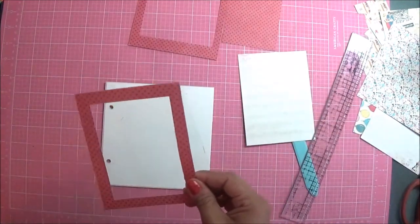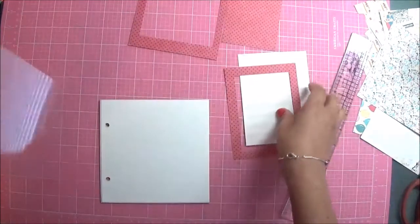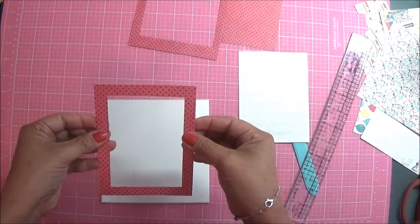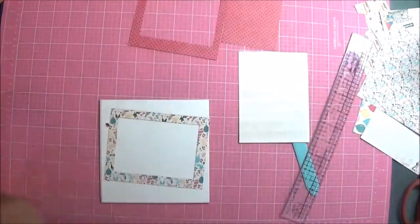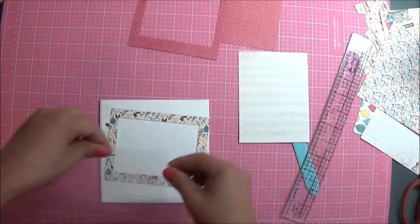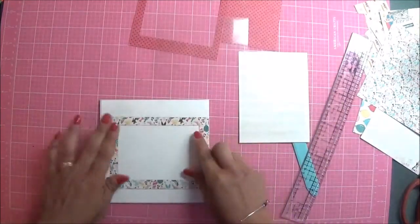So now what we're going to do is, because I want this to look nice, and like I said, I really wanted it to be a nice picture for the birthday party. So I am going to turn it over and cut this down some, so your acetate is actually going to be 4 and a quarter, or 5 and 1/4. That is going to be the measurement of your acetate. Okay, just like that, because it was too long. So 5 and a quarter is what your acetate is going to be. Okay, and we'll go ahead and glue that on.